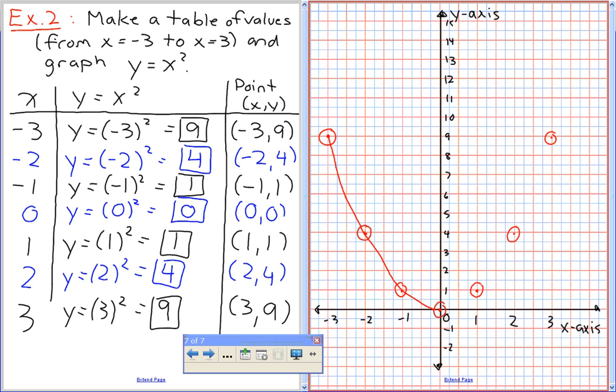Why is it a curve? Why is it a curve? Because of the squared, right? Because if you take a look, this is different. Like if you do a ruler, it's not a straight line. Like it's a straight line here, and then a straight line there, and then a straight line there. If you were to put more points in there, there'd be more straight lines curving like this.